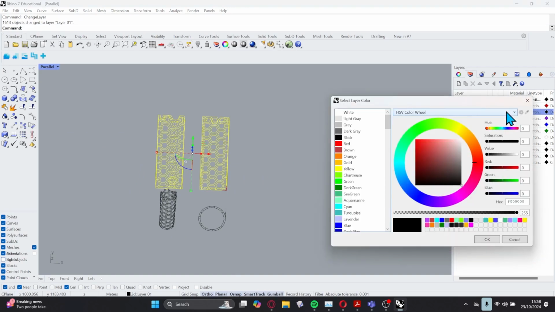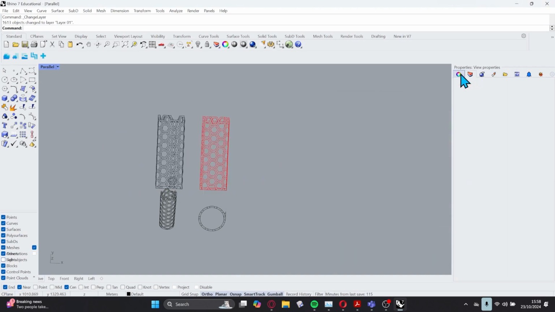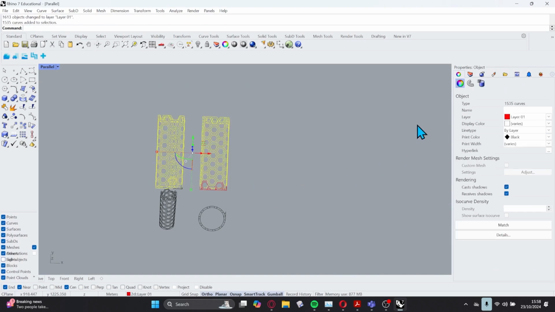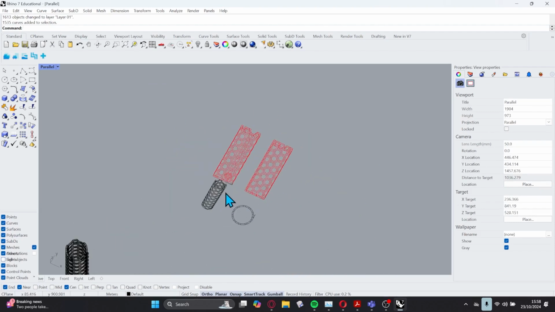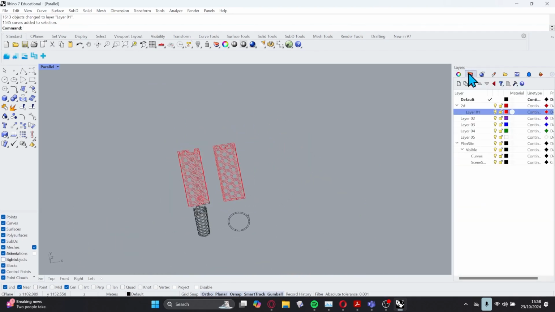I'll make that red for all intents and purposes. And then I'll change the view settings to be by layer, so it will then appear how it is in the layer. And that's how the layers work. Very similar to AutoCAD. Very similar. Okay?